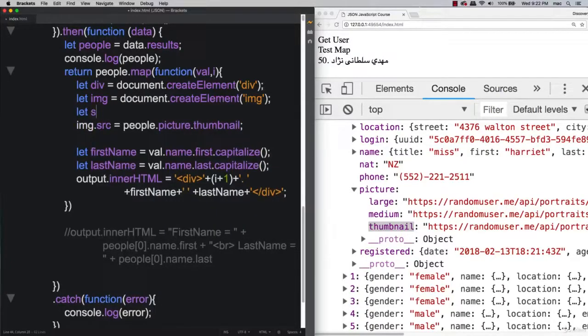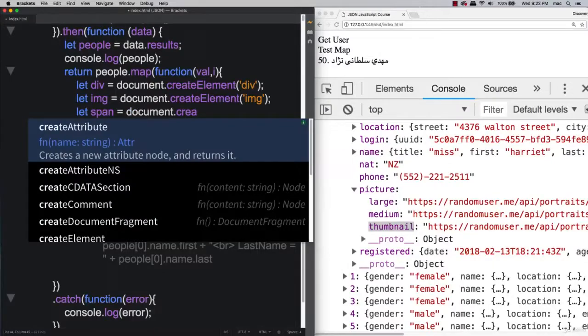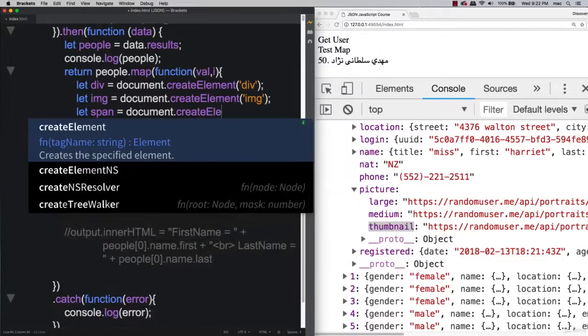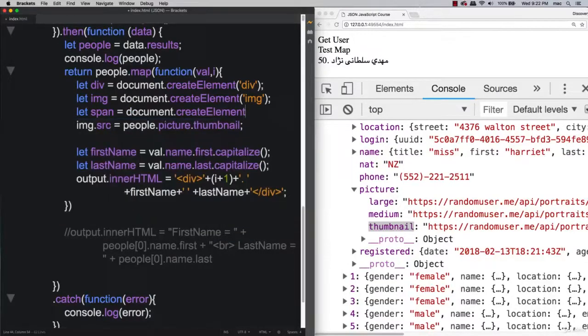So let's do our span and document. Again, we need to do a createElement. Then we're just going to drop them one inside the other and ultimately append that div to our output element. So creating a span. And then within the span, I want to add in some inner HTML.